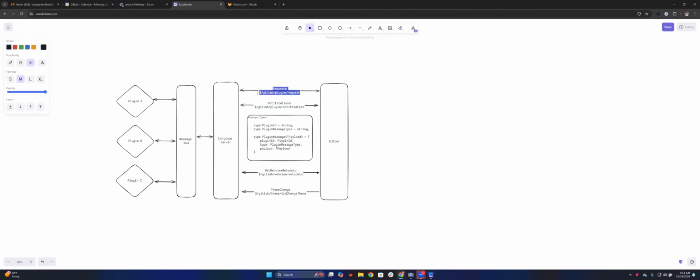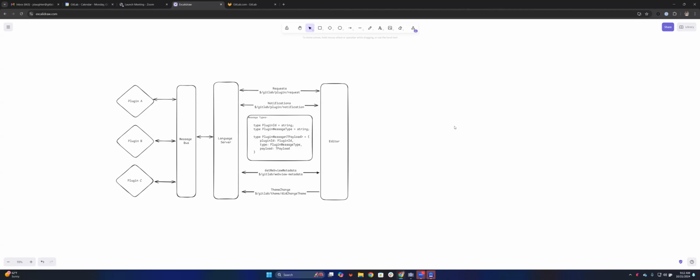And then requests will be sent over $GitLab plugin request. It uses the exact same JSON RPC notification and request protocol for handling this. So if anyone's done any language server integration work, you're familiar with requests and notifications.